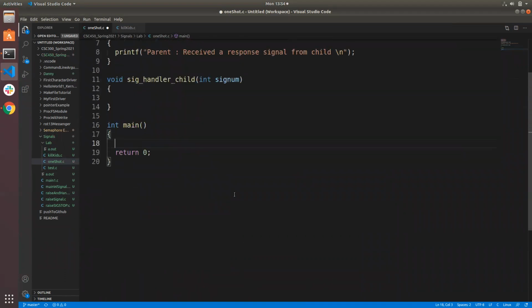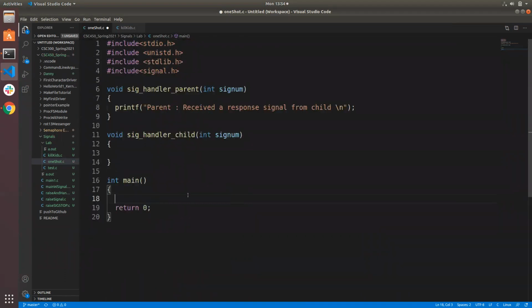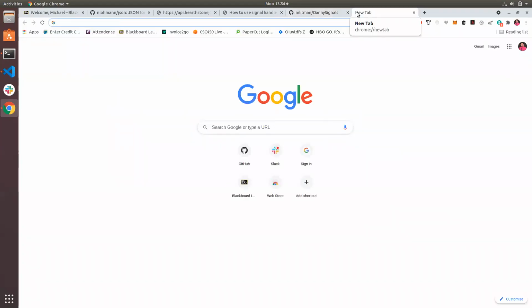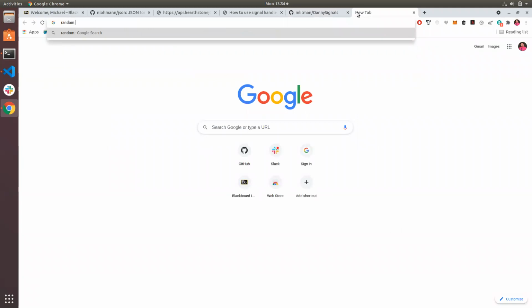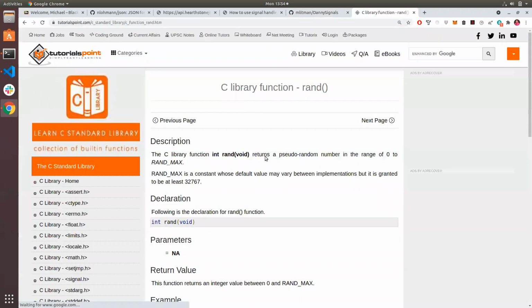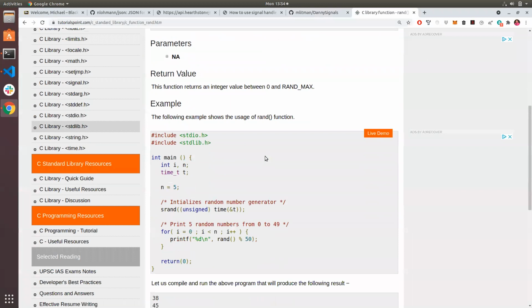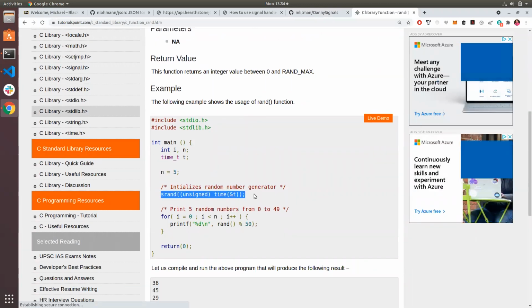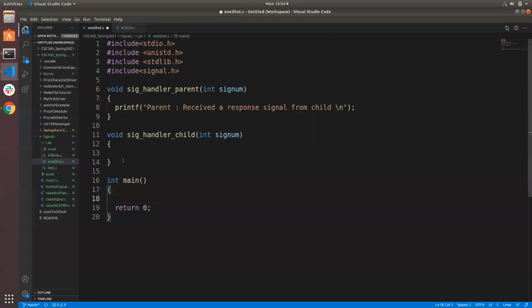Just call this good enough. Do I already have the, what is it? I have to seed the random number generator and then call it. So random num gen C. So here, this will initialize it.